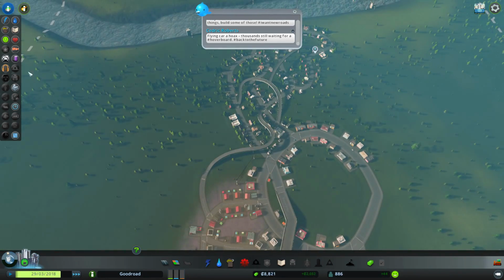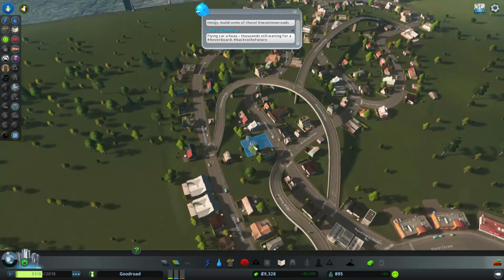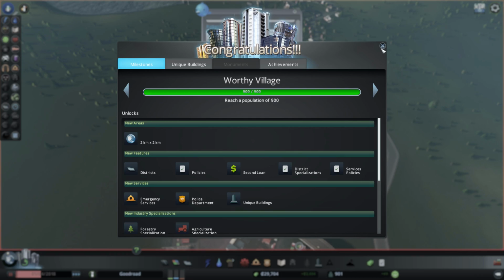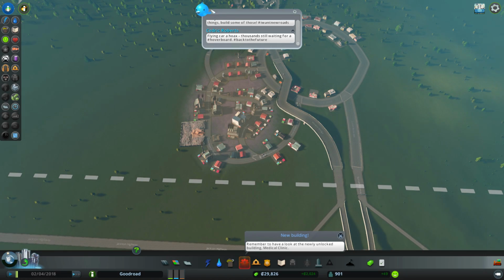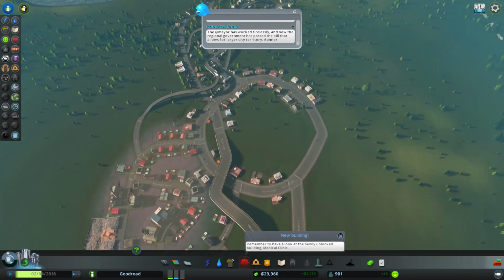I'm just going to check how the traffic's looking, by the way. It's probably... you see, it's fine. It's absolutely fine. So right now, there's no major demand. Population is ticking up. We've just become a worthy village right now. The mayor is doing well leading the city. Everyone agrees I'm doing a good bloody job. Marvellous. So, this is all looking very, very good.